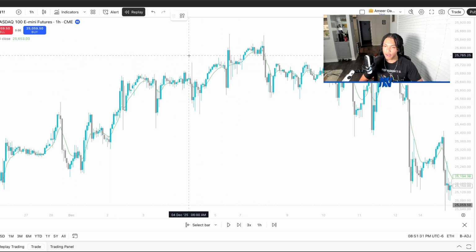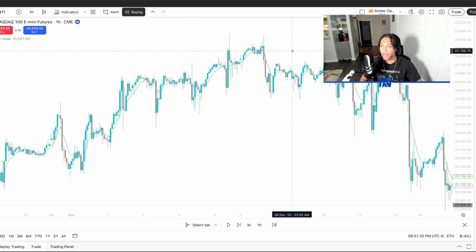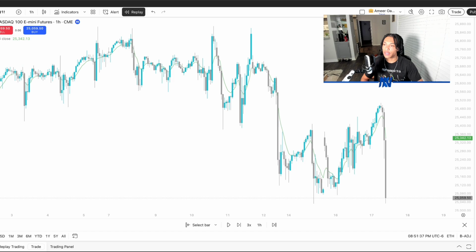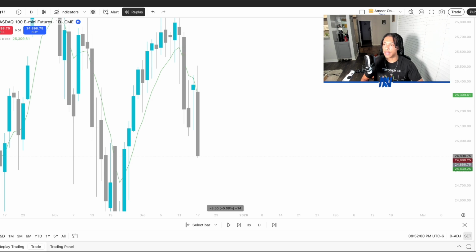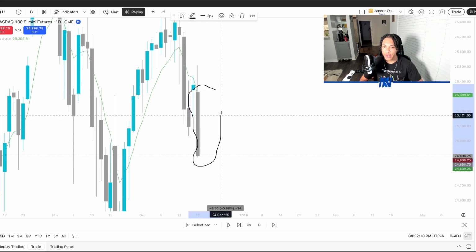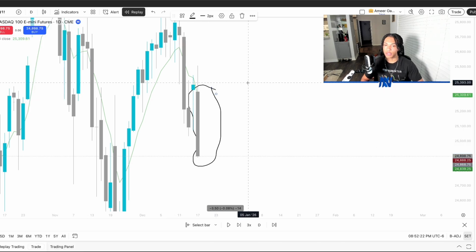So in order to find your daily bias, you're going to be using this 8 EMA to find the trend and to gauge exactly where price is going. Now, a common misconception: let's say you trade at 10 o'clock in the morning, you see this daily candle right here, and once you hop on the charts, you see it's bearish, so you automatically think, okay, I'm just going to go bearish.